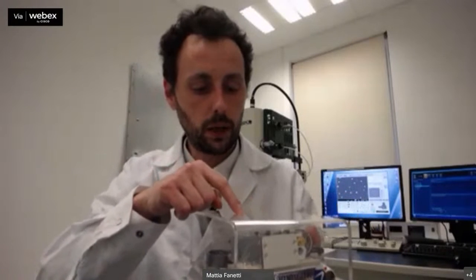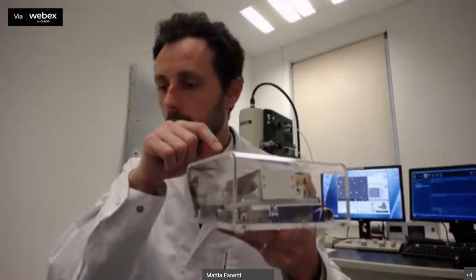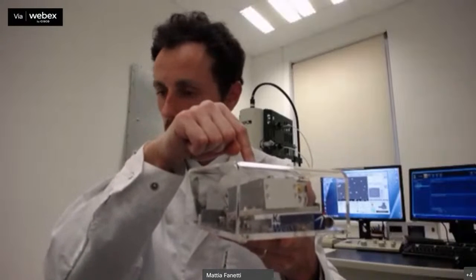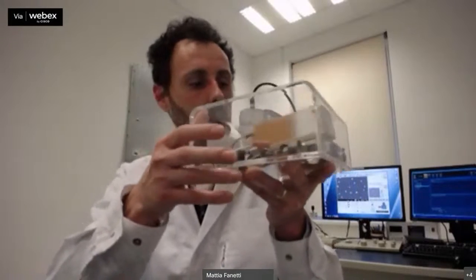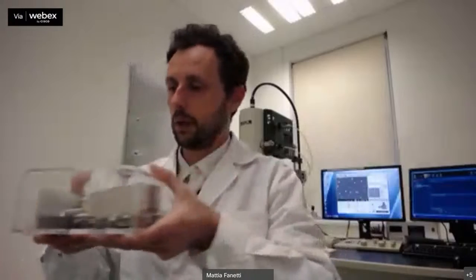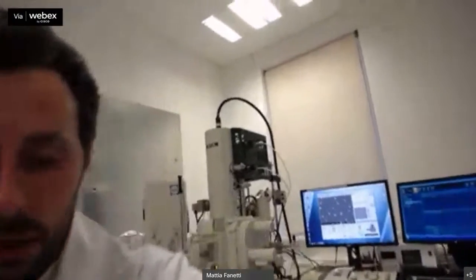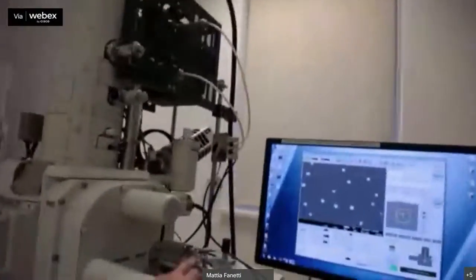In this object, there is a housing for the sample. Here you can mount the sample inside the heating stage. Then you mount it inside and connect it with these cables. There is also water cooling. You connect it to the external flange of the microscope. So here you can see this flange.